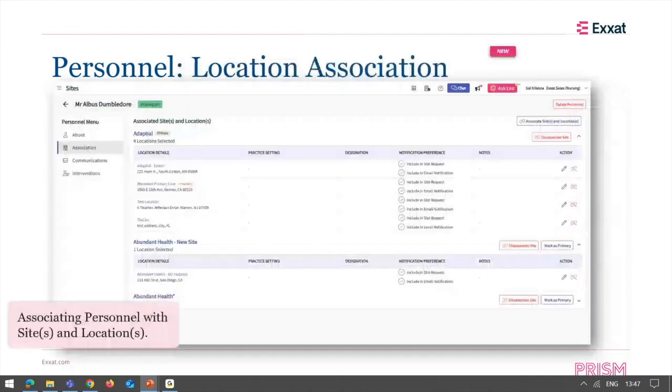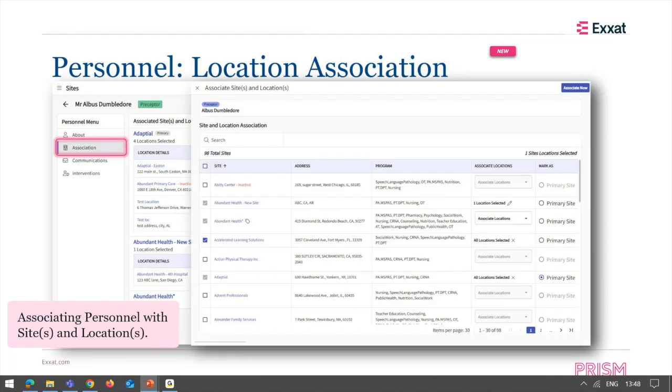You can also associate the personnel at multiple sites or locations. Again, this is a new feature, team. You can associate a personnel at a site or at multiple locations. On the right hand side, when you click on associate sites, the drawer will show up where you can select the site where you can map the personnel directly, and also handpick the new site where you're mapping the personnel, whether the personnel is working on all the locations or on a particular location as well.